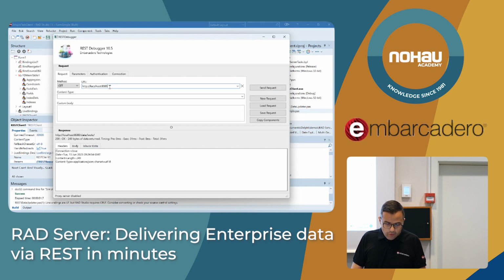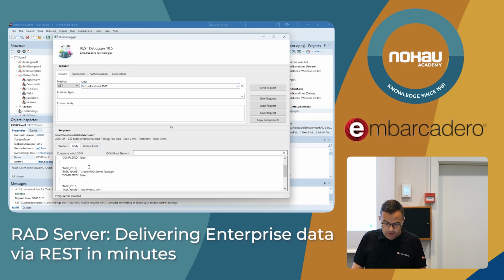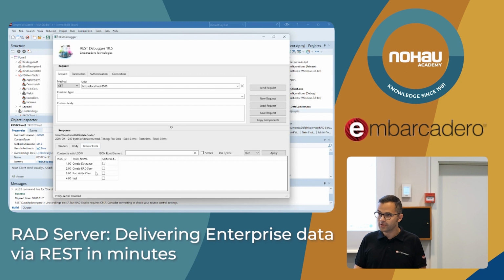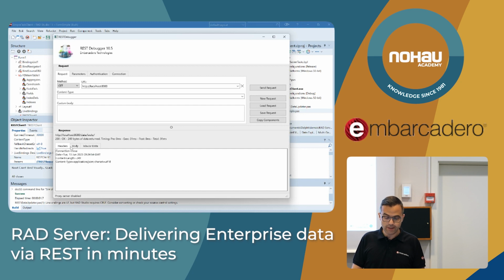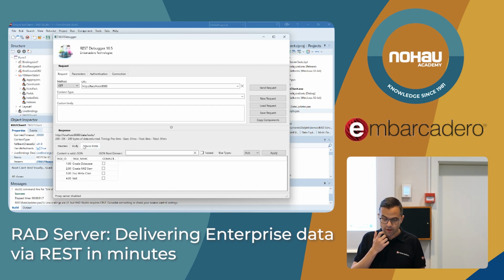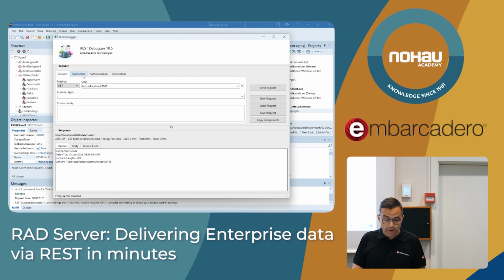So yeah, I send the request, and we're getting a 200. And if I come here to body, we can see the response we're getting, which are purely the tasks. And if I come here to tabular data, it converts automatically for us the response to kind of a grid, which is quite cool. And I can use this, as I said, not just for RAD server, but for any other API. But also, in case you want to test creating records and stuff like that, you can select here the method you want to send. If you want to modify something or create something, you can select the method you're using on your request.